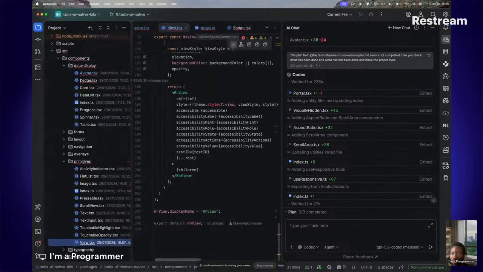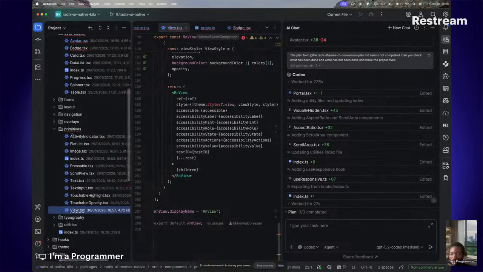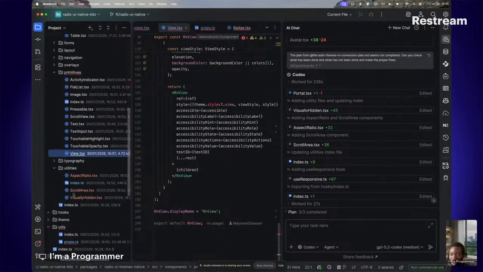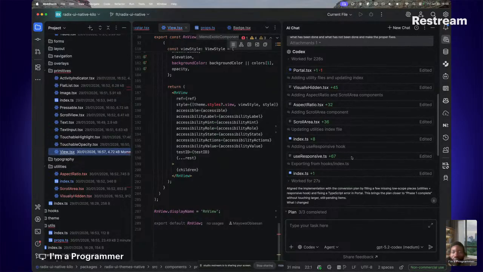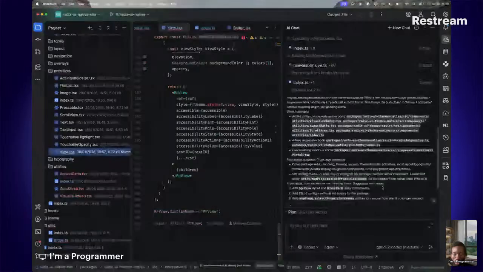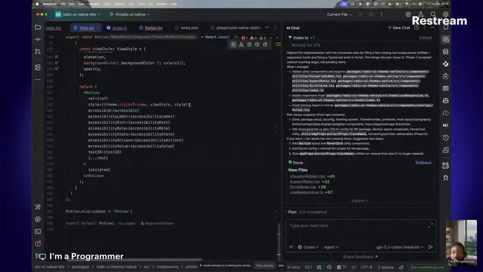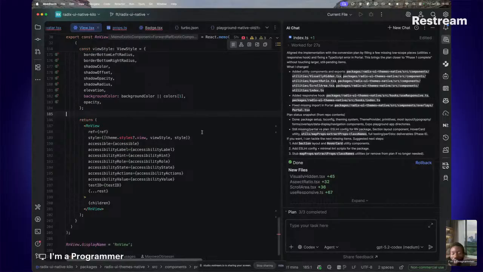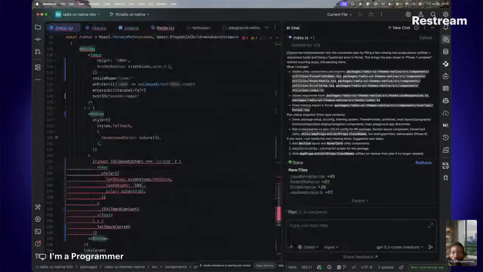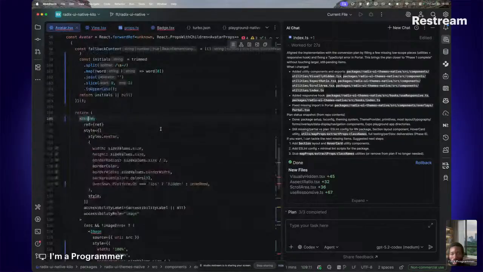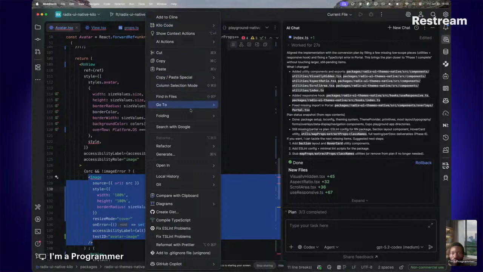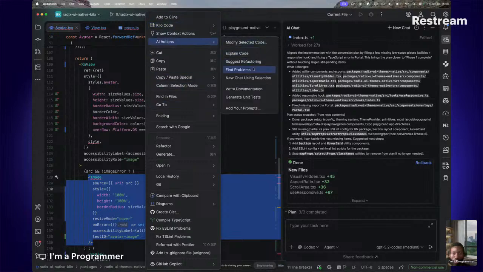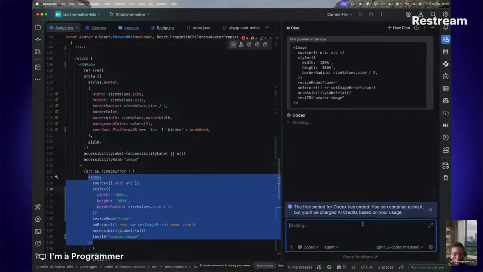They were missing. I agree they were missing because I didn't see them there when I was creating it, which are the ones in utilities, which was created here. So we have the aspect ratio, scroll area, and version. I'm talking about fixing the errors that were not there. So we created a whole bunch of stuff that we needed, but it didn't fix some of the errors we wanted it to fix, which is fine. I still wanted to fix some of the errors. For instance, I fixed most of the ones in the view, but it doesn't fix the ones that we have here. So I'm still going to pass it this, and I'll tell it to fix this error. So this is me passing it in and telling it to AI actions, find problems from this code.